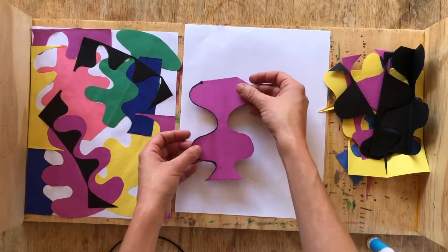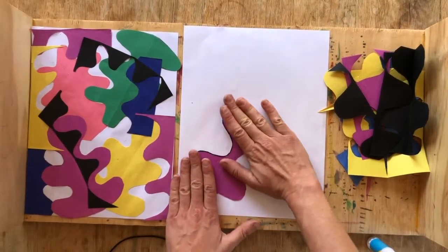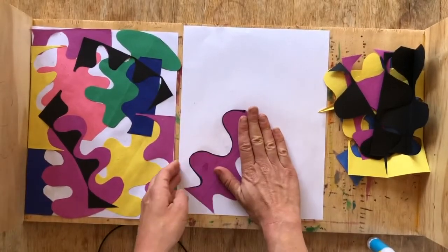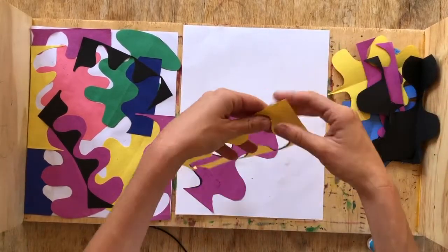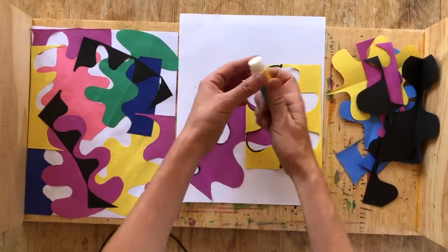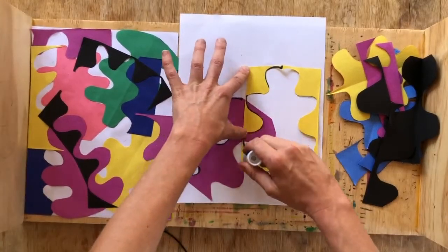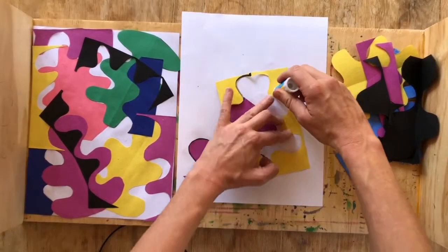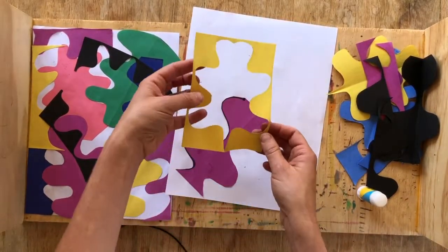And I can glue it vertically, I can glue it horizontally, I can glue it diagonally. It doesn't really matter. But once you pick a space, remember, press down, give it a massagey so it sticks on your paper. Then I'm gonna find another organic shape. Let's take a look at this one. This one's quite different, right? So same thing, I'm gonna get out my glue stick. I'm gonna put glue on the back of my colored organic shape, going all the way around on one side, making sure there's a lot of glue, finding some sort of space and gluing it down.